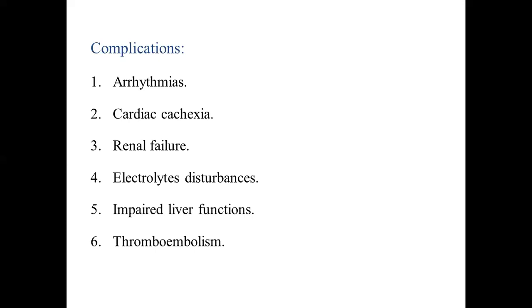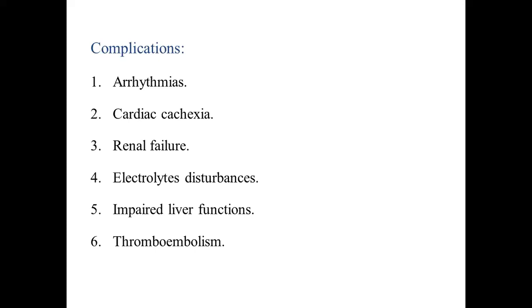cause. Then also patients can have impaired liver functions, and this is due to a combination of hepatic congestion with right heart failure and also hepatic hypoperfusion. Although the liver receives dual blood supply from the hepatic artery and from the portal vein, still with heart failure, hepatic congestion with reduced perfusion of the liver, when there is an element of right heart failure, eventually can lead to impaired liver functions.